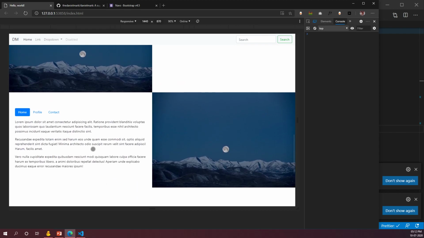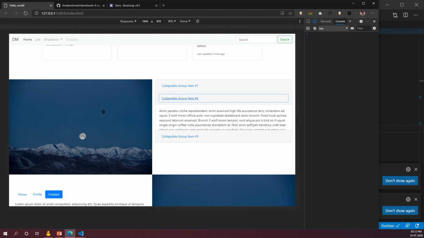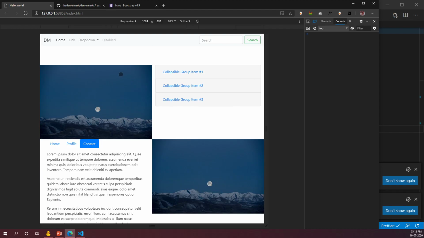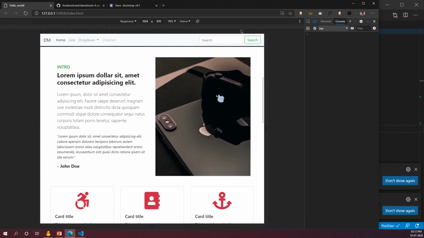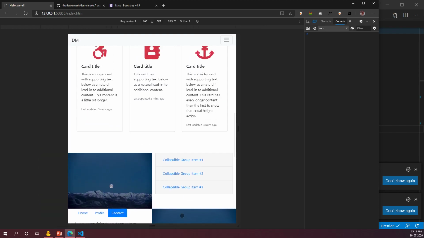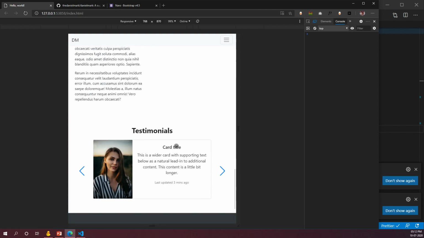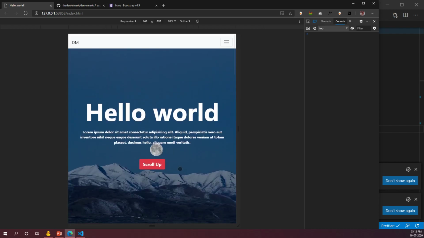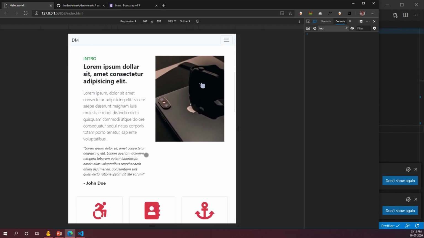Because on a bigger screen size, it looks decent, right? Everything just lines up and it looks super decent. Whereas on your smaller screen size, right, the LG one, it looks really bad. And if you go all the way to the medium screen size, it looks even worse, right? Looks really bad. And we're gonna have to fix all of this, okay? So that's what we're gonna do. We're gonna start with this section, the introduction section, and we're gonna try and fix a couple of things. All right.